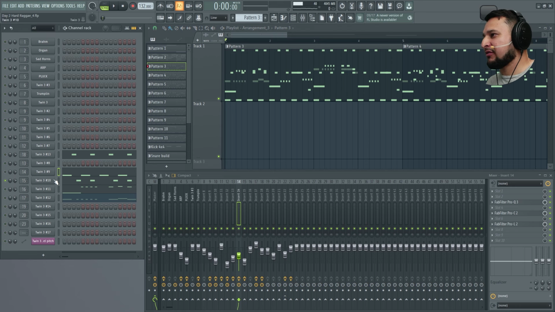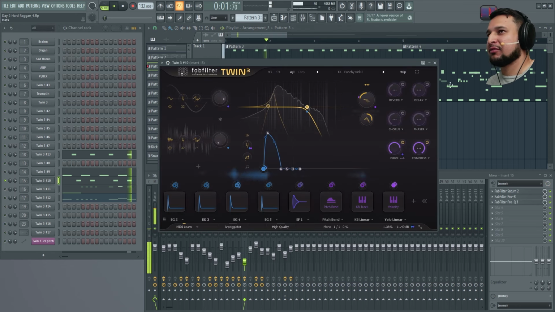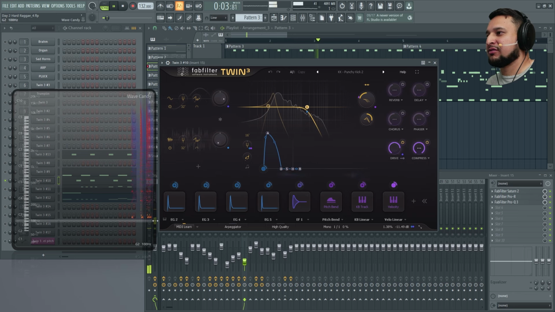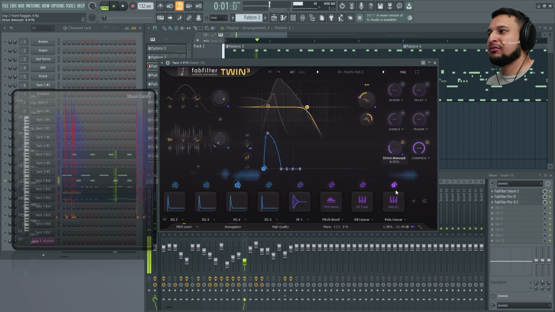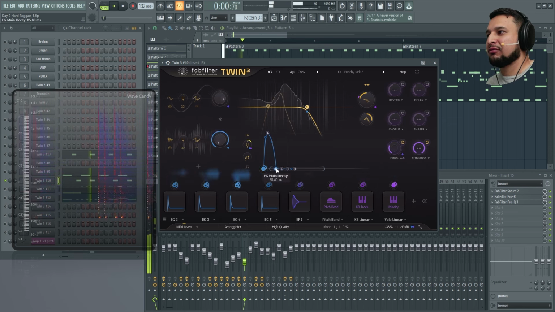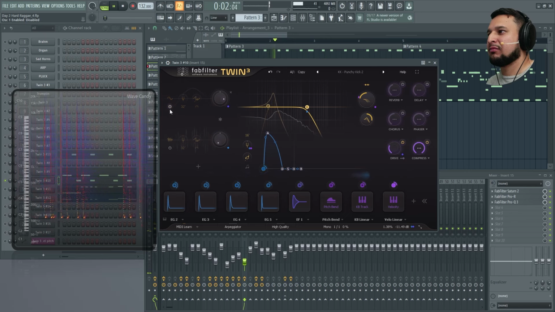And I also have these little reggaeton toms that are a little bit more distorted than usual and with more decay. And that's just some noise with a sine wave and resonance, and then a bit of distortion.